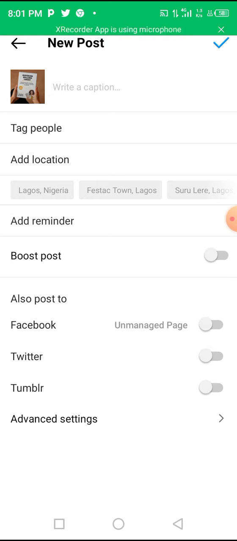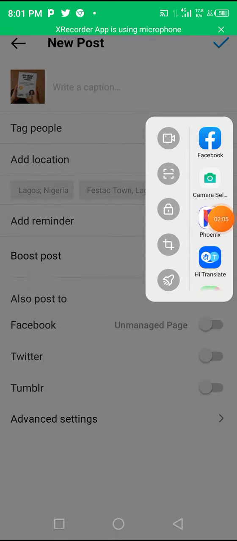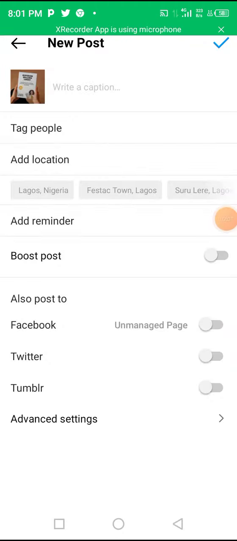Okay, now here is the moment of truth. This is where I show you the trick that you can use to get people to notice your brand or what you are selling. Now, I want you to understand this. Have you ever been tagged to a post, on Twitter, Instagram, or Facebook? If you have ever been tagged to a post, you understand what I'm about to do.